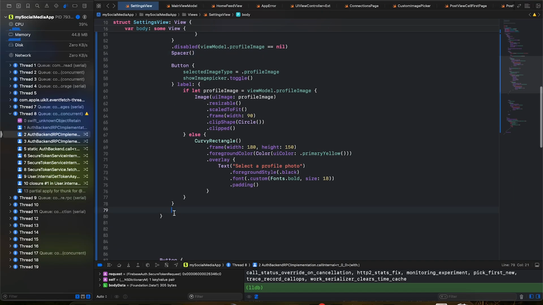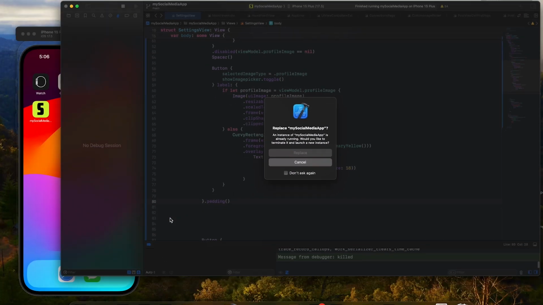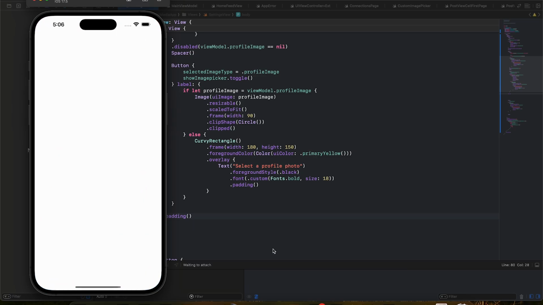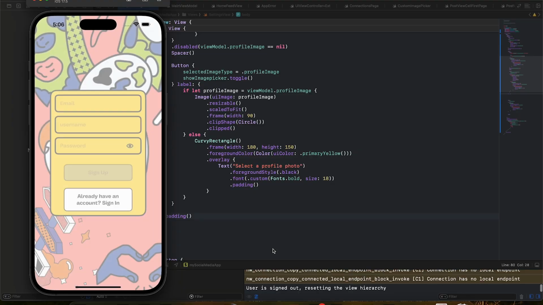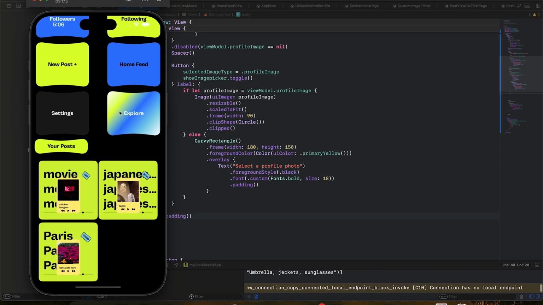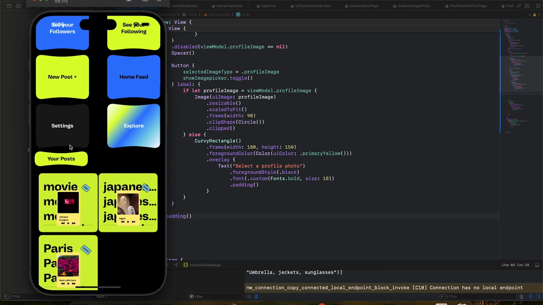Let's give this HStack some sort of a padding. So this is there. Let's do command R, run the app again and see if it's happening again or not. If it happens again, we will surely search the error up, because it's creating some issues. This works fine now. Not really sure why that error is happening.